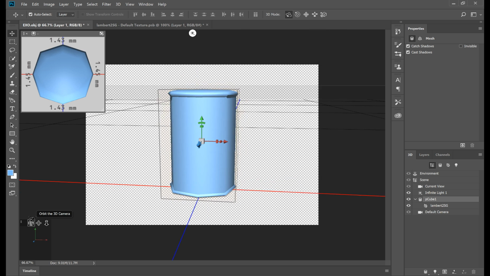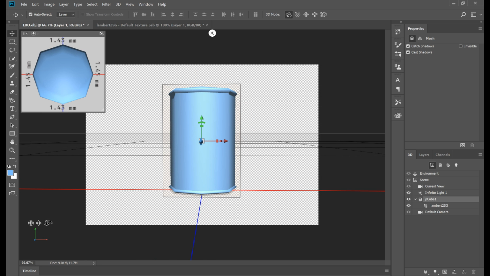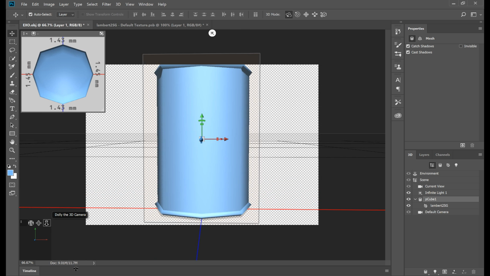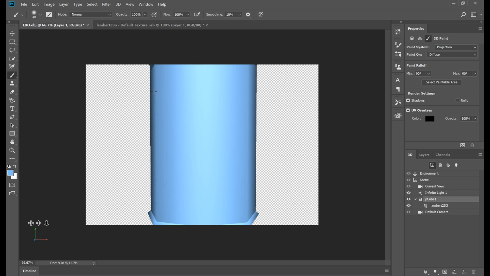that'll bring all of those options back. Now, you may be like, well, I want to paint on it in 3D mode. Well, okay, so let's go back here. Let's select our brush. And then inside of here, I'm going to maximize my brush size by hitting the brackets. Now, if you don't see this, but you see a crosshair, hit the Caps Lock key. Okay? So now, because we don't want to spend a lot of time on this, let's go ahead and paint a face on our PopCan.